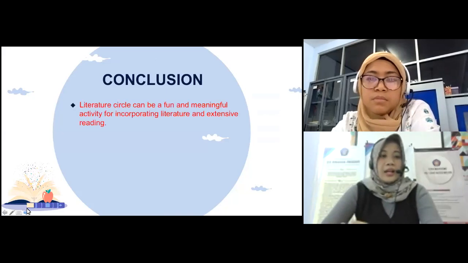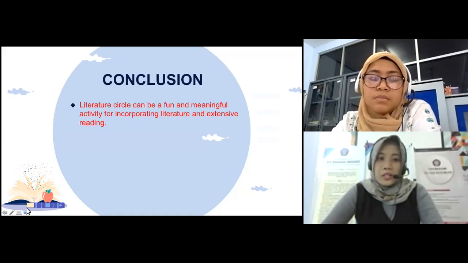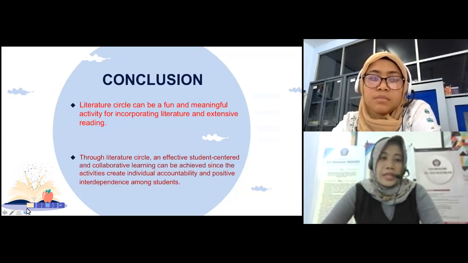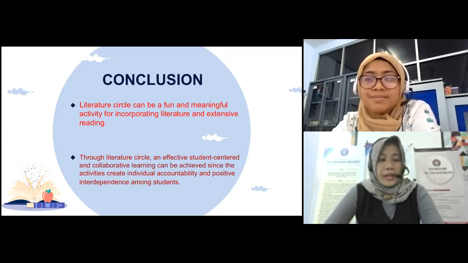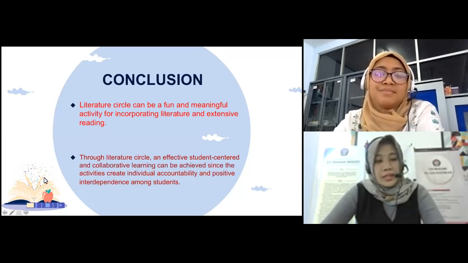Literature circle can be a fun and meaningful activity for incorporating literature and also extensive reading. And the last one, we can conclude that through literature circle, an effective student-centered and collaborative learning can be achieved since the activities create individual accountability and also positive interdependence among students. Okay, that's all about our presentation.